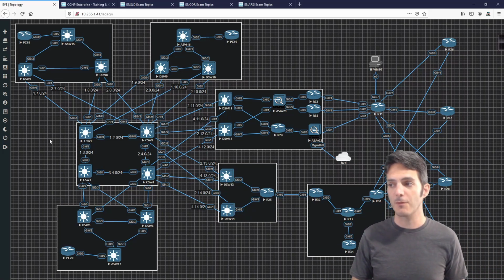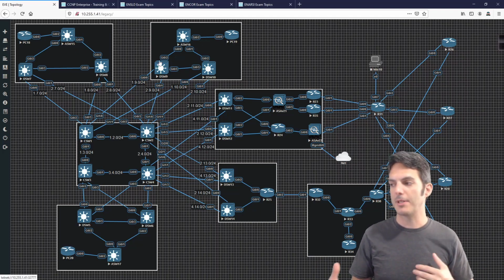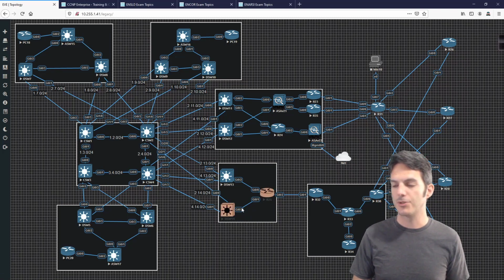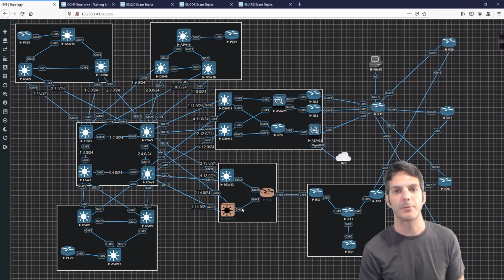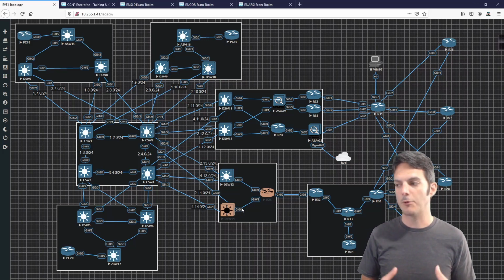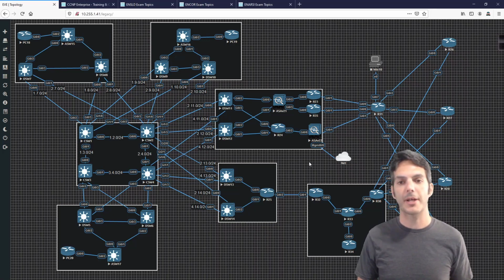So, for example, and I don't have any of these specifically labeled right now, this could be the LAN segment or a LAN module. And then up here, this could be the data center. This could be the DMZ. We have a number of different capabilities that we could throw at this and test out. Then we have the internet module, and then we have the WAN module. So we have a lot of different capabilities that we'll take a look at in terms of how this works design-wise, and how we would configure a particular topic.